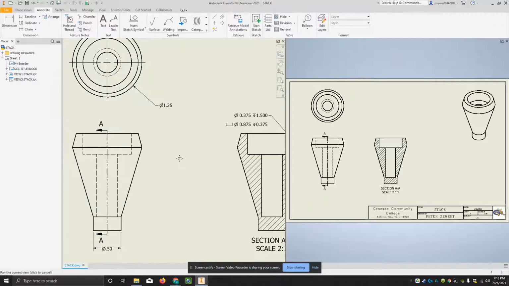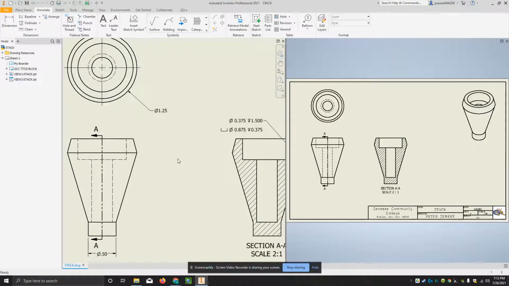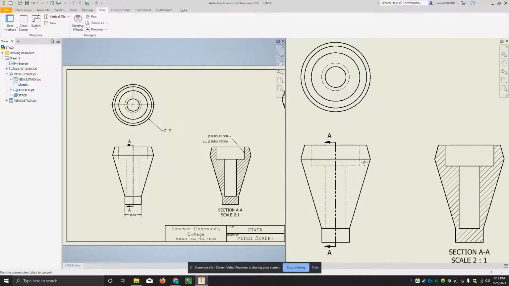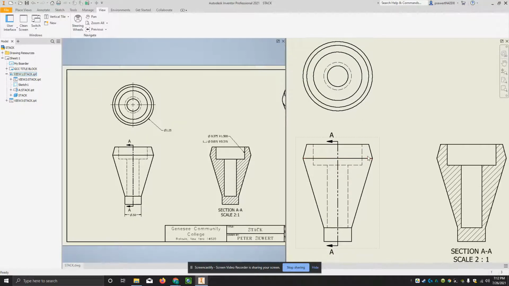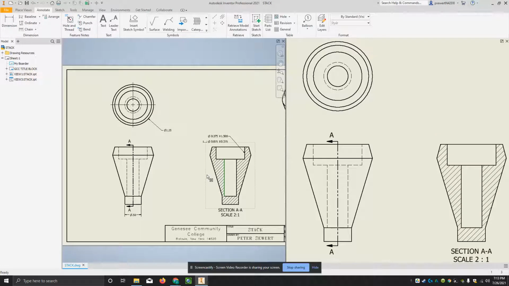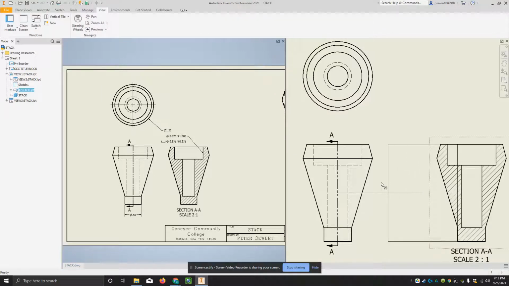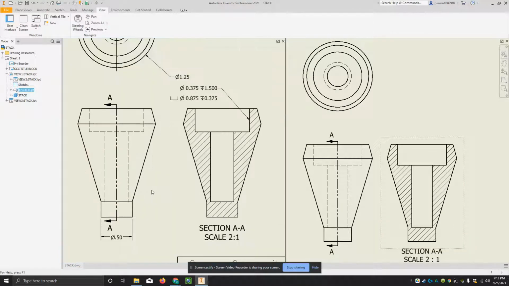This is my sample drawing. Maybe I'll zoom out just a little bit there, just enough so we can see it or read it. And then we're going to click on here. Now, the first thing I want to do is, you know what? I can just do this. I'm going to move this one over just a little bit here, and then at the end I'll switch its position, but just to get in a little tighter on it.